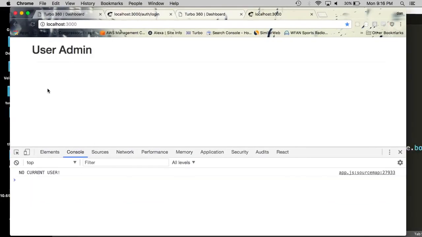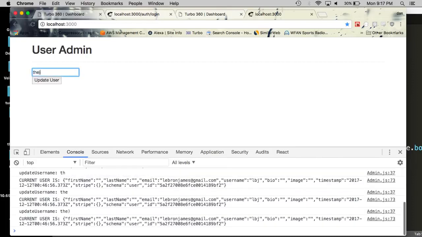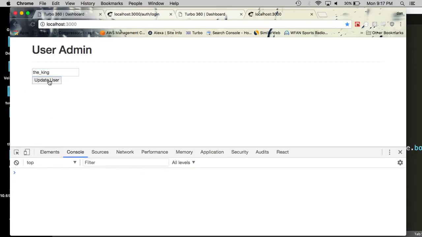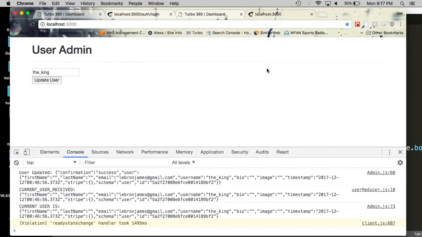Now, when I reload the page, look at what happens. You see how the username is already in there? That's because of the default value key in the input. So this definitely confirms that the update worked, right? So now let's try it again. That's LeBron James, he's king. Okay, so user updated. Now it's inside the reducer. If I reload, that's going to still be there.